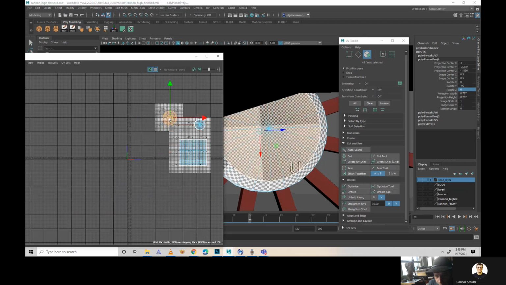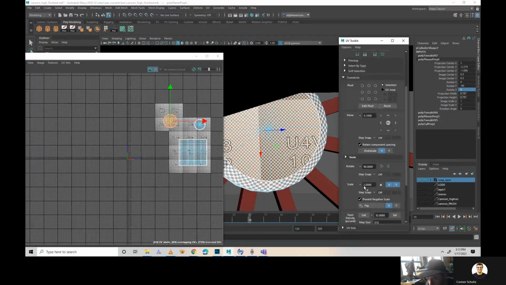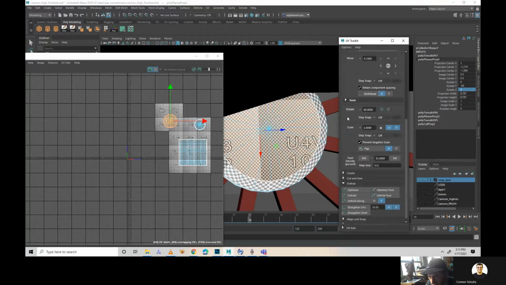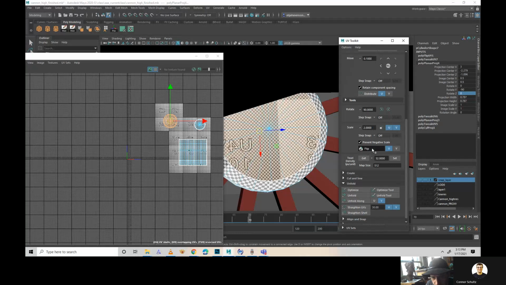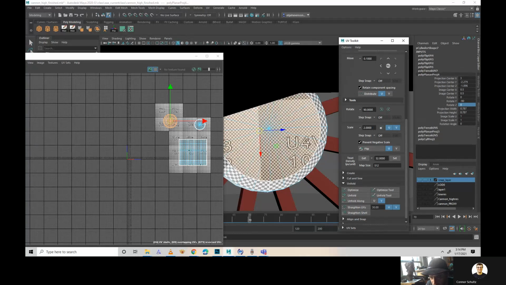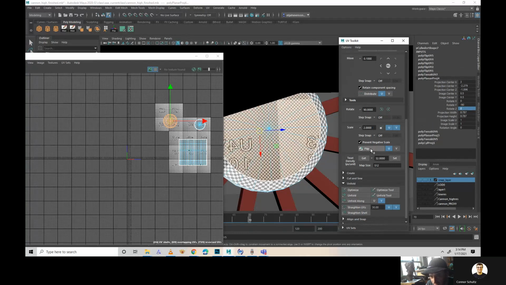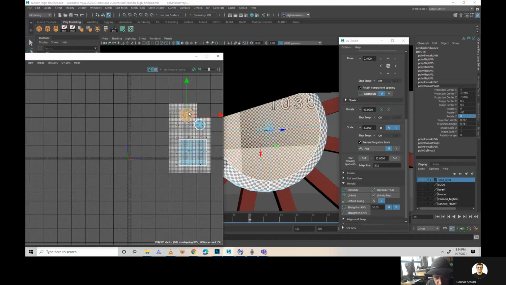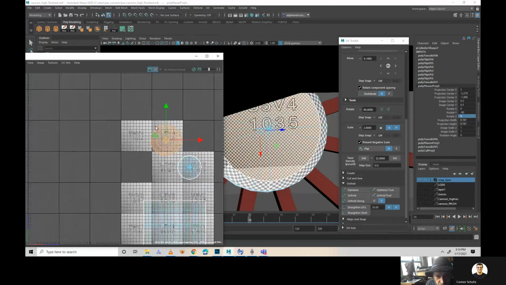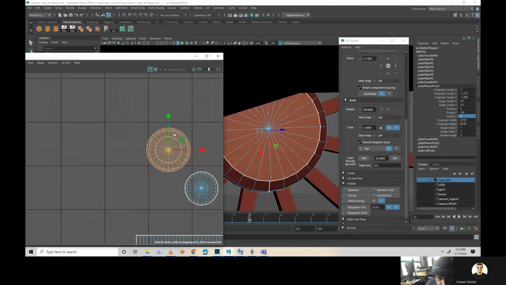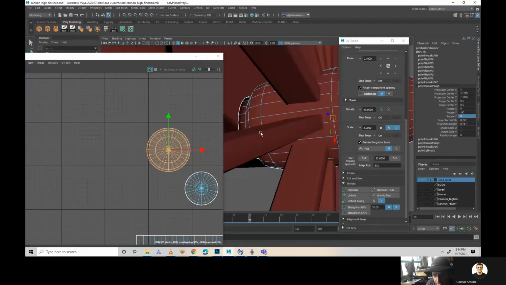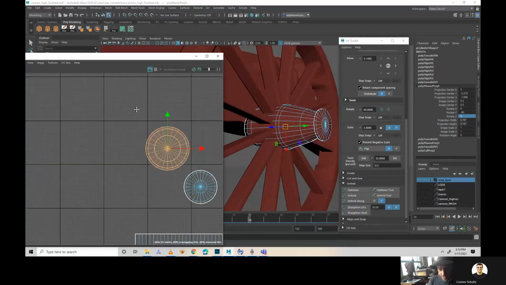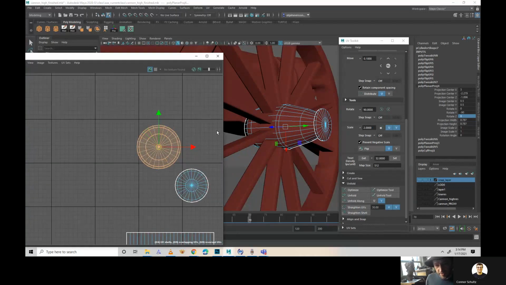The other way you can flip them, if you do find that your things are flipped, is under the transform tools in the UV toolkit, there is a flip here. And if you find your numbers are backwards, just flip it so that they're correct, and then you're good to go. These are two different UV shells that are sitting directly on top of each other. That's a problem. So I do need to separate them out.